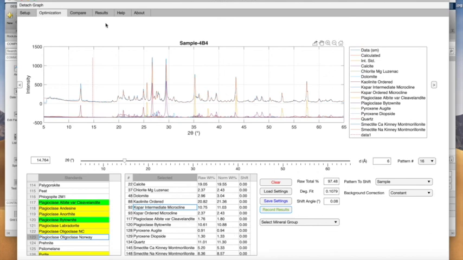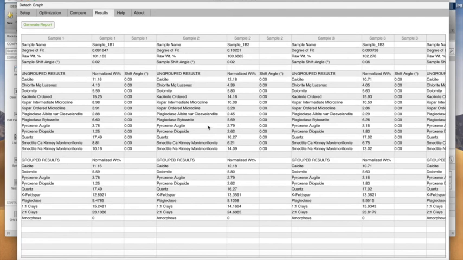Okay, so I'm going to go over to my results page, and it should have all this recorded. You'll notice that I have the ungrouped results. These are all normalized to 100%, and the grouped results. It's important to group your results because, remember how I said it's kind of hard to tell apart a lot of these feldspars, especially if there's not that much of it.